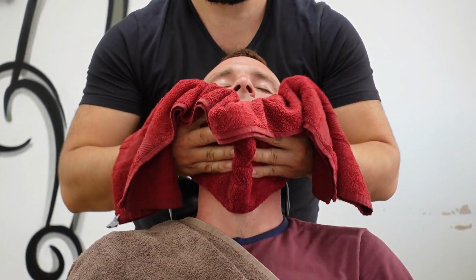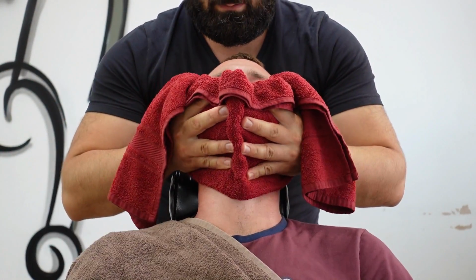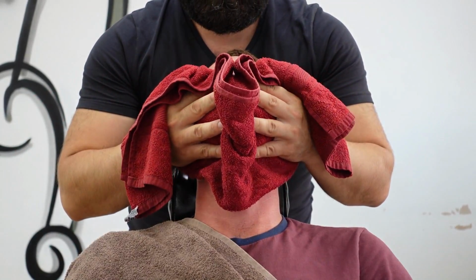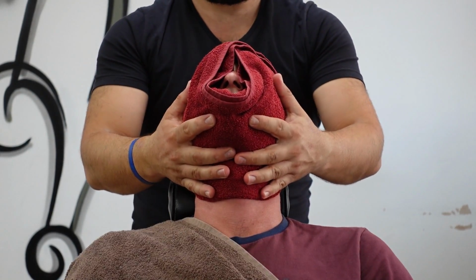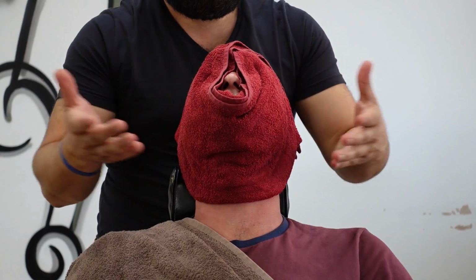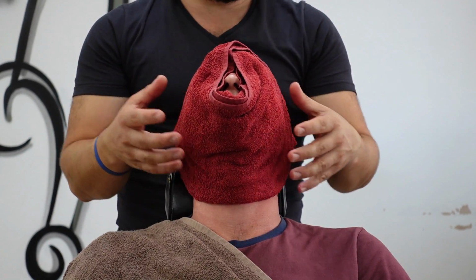That's freaking hot, man. Rub the face roughly 30 seconds or 1 minute. Wait. This steam gives the moisture back to the skin.